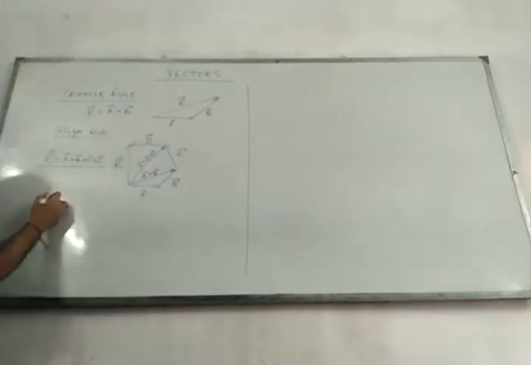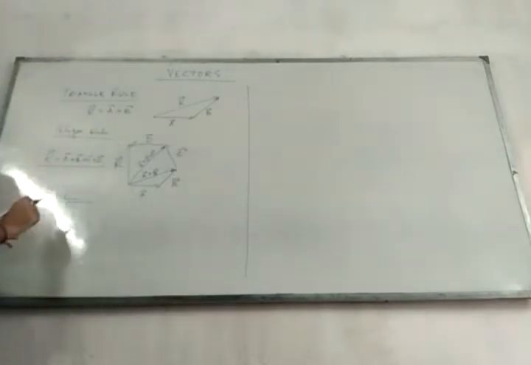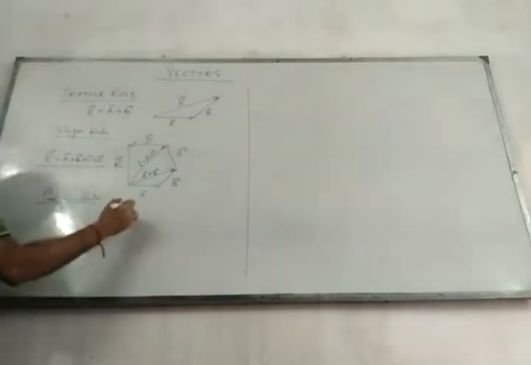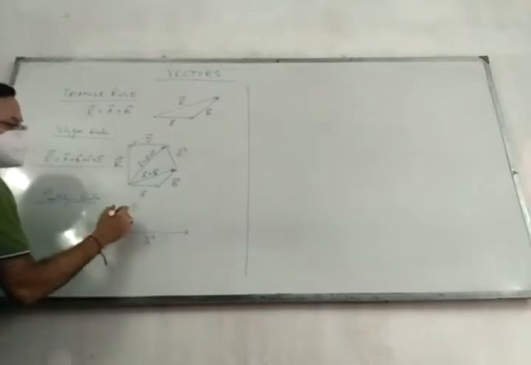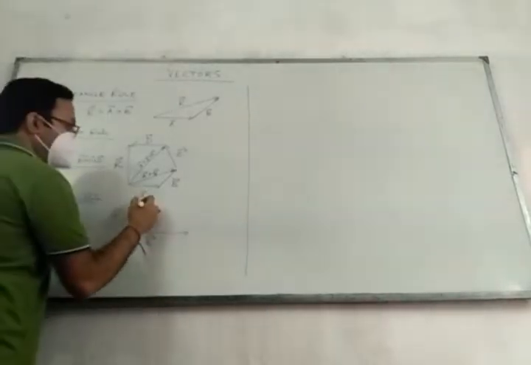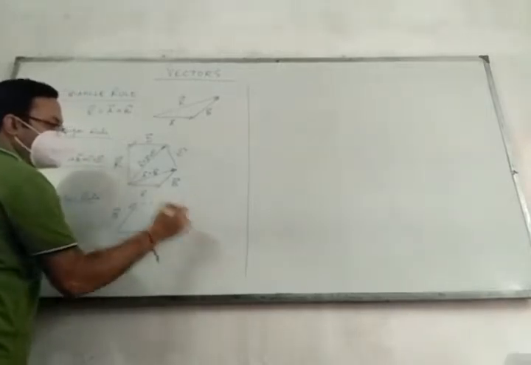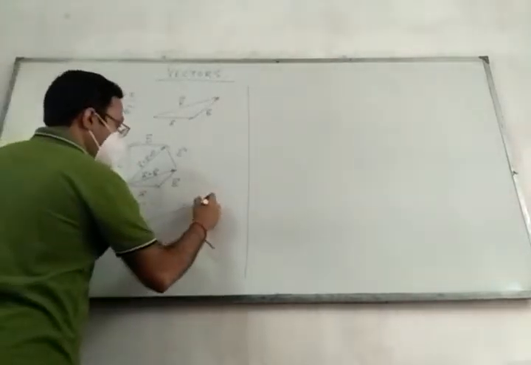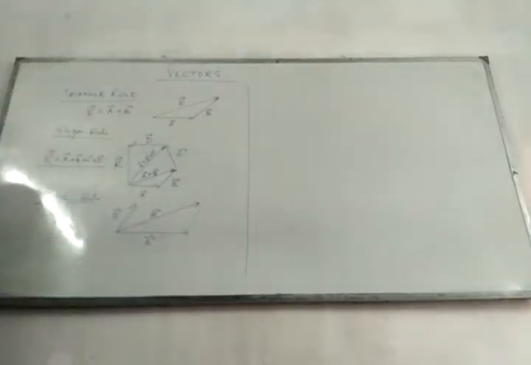These two are useless. Only for diagrammatical representation you can use it. Parallelogram rule is the useful one. Parallelogram rule, what does it say? It says that if you represent the two vectors in the co-initial form, say this is vector A and this is vector B. Co-initial means starting from the same point. Then if you form a parallelogram with these two vectors as adjacent sides, the diagonal of the parallelogram, which is also co-initial with previous two vectors, gives you the resultant.